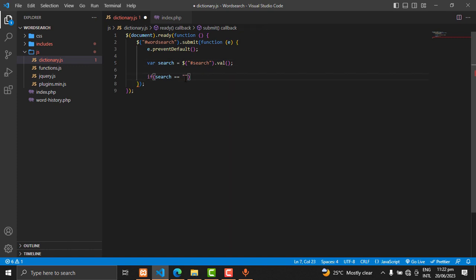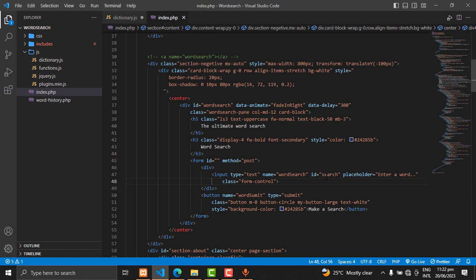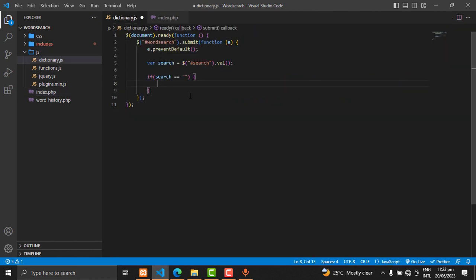Okay, guys, so we're going to say if this search evaluates to empty, what should happen? If it evaluates to empty, we're going to set this search input. Remember, we've given it an ID, right? So we're going to add a class to the search input. Remember, it's called search. There's a method in jQuery called addClass. So when you add a class, what's the name of the class? Remember, I've copied it. It's called border-danger, right? So you should add this class of border-danger anytime a user makes an empty input.